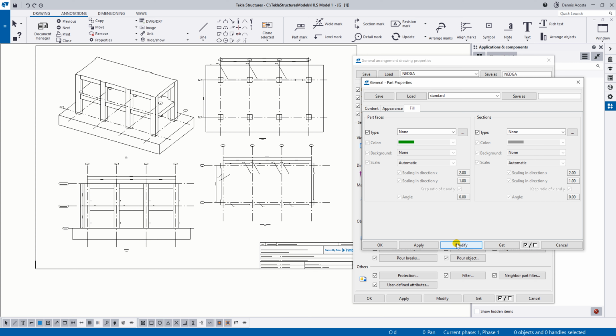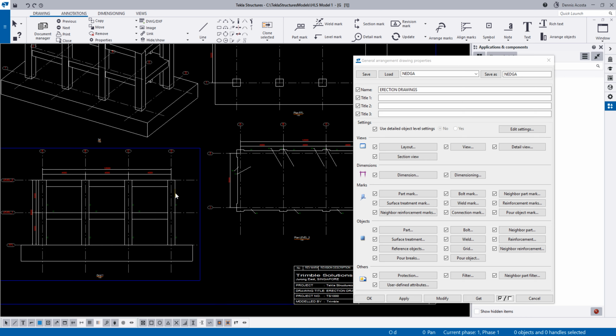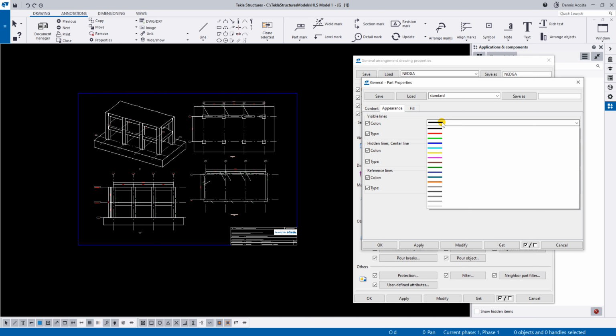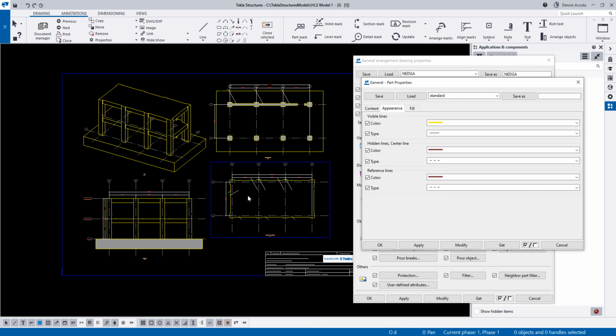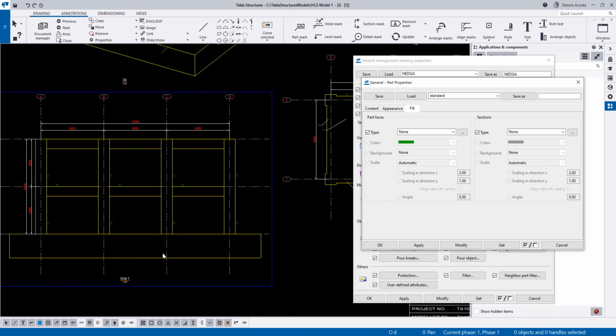You get it? Go to the fill. Okay, now again, here, let me just simply change it to black color. Okay, look. If I want to change everything, the color of the main line, if I want to change to something like a yellow appearance here instead of black, I'm going to change it to yellow and modify. So everything will be yellow, right? Everything will be yellow. And then here, again, the fill, I change this one to none, modify. So no fill. Yeah?